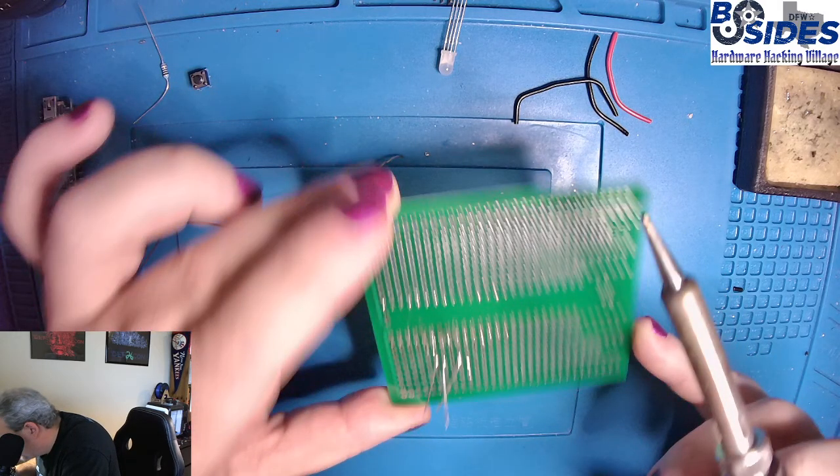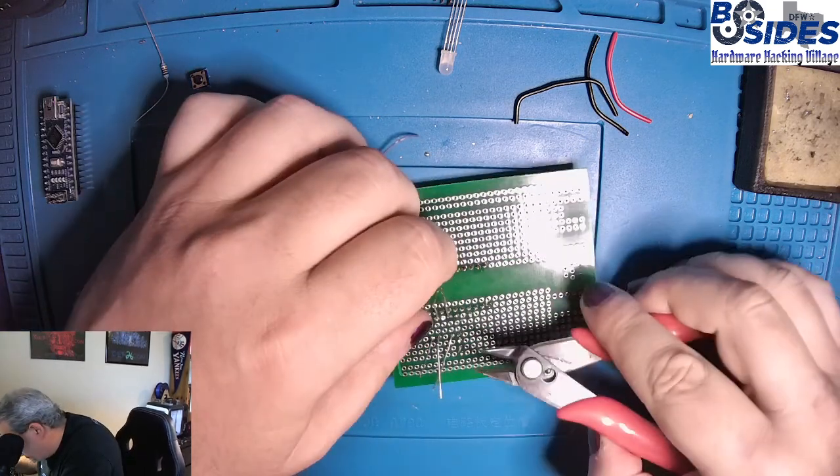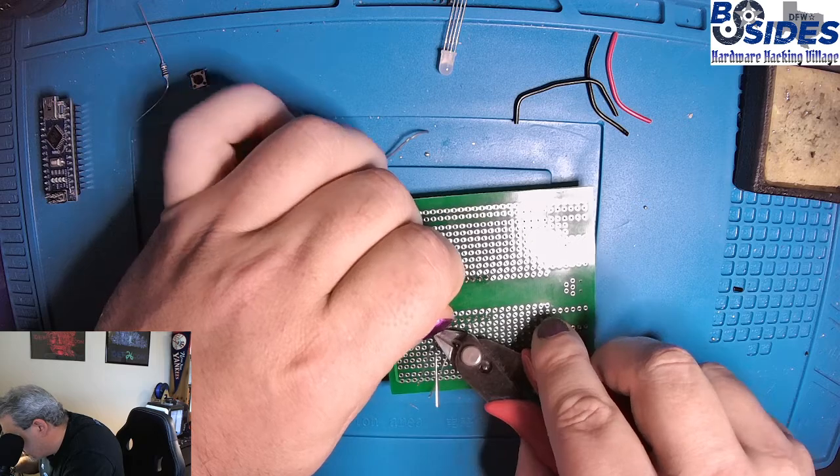So now we're going to trim off these lead wires so that they don't get in our way. And be sure not to cut into your solder joint.